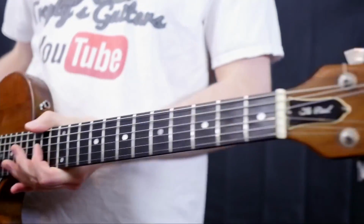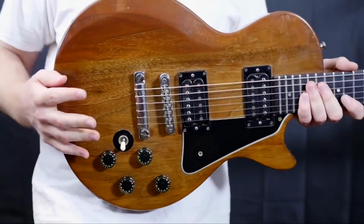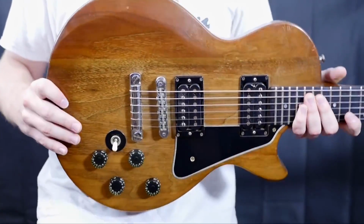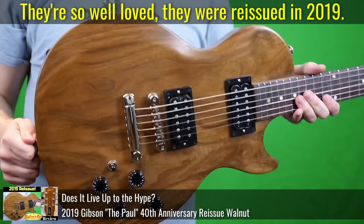It looked similar to a regular Les Paul, except we didn't have the maple top, it had some extra comfort carves on it, and it was made out of walnut. It's essentially the coffee table burst, but these things are fantastic guitars, so many people grew up with these, and they are now cult classics.